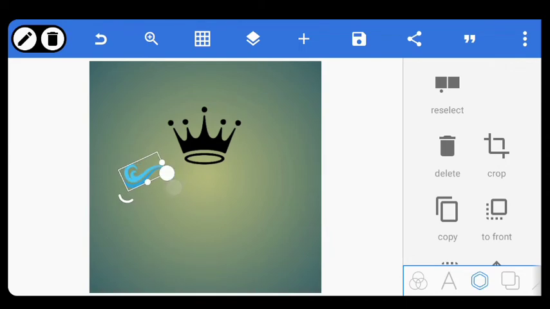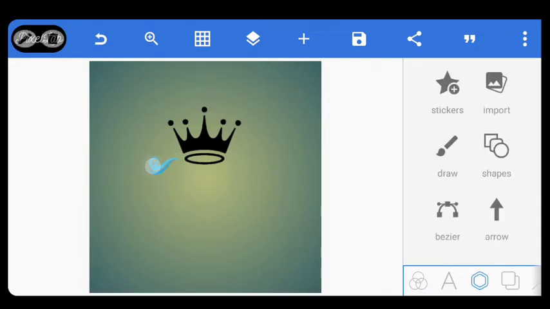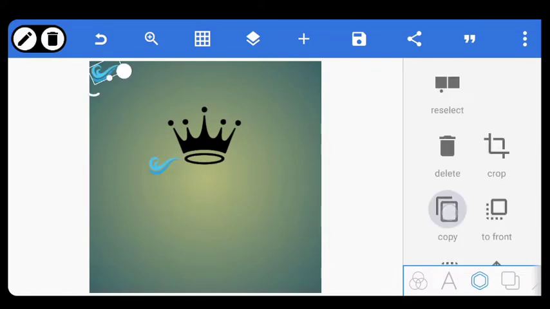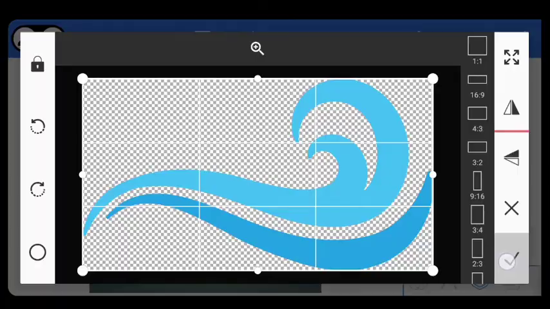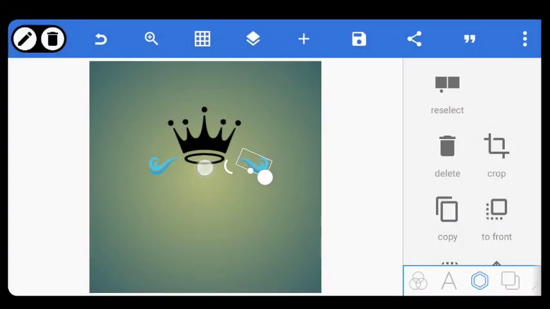I just went ahead with something like this. Just bring this one here. The next thing I did was duplicate this one, bring it here, come to crop, and rotate it the other way around. Now I have it. So I'll just rotate it a little like this, place it here like this again. You can see this. Okay, good.